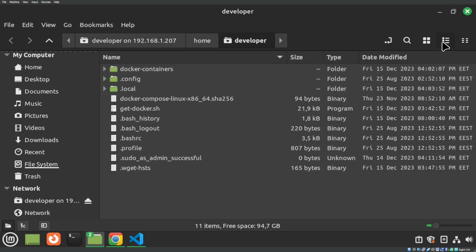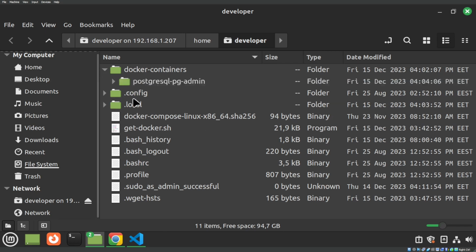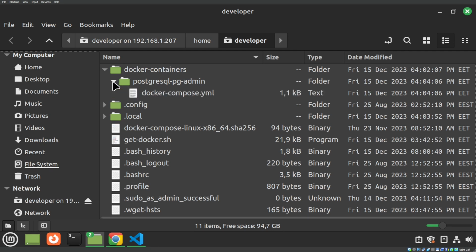I'm going to switch to the tiled view, and now I can browse, for example, the Docker containers directory, where last time we put the PostgreSQL database and pgAdmin.